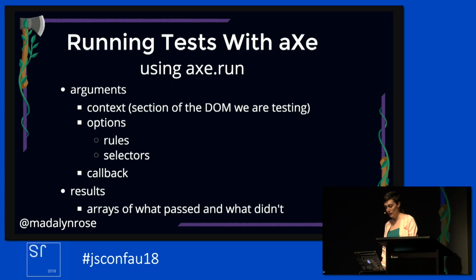So let's talk about what that actually involved. The main function that aXe Core has for running an audit is called axe.run. It takes context, which is a section of the DOM we are testing. So you pass it either the document that's on the DOM or a specific node. And then you give it options like, it's okay if we don't look at color contrast right now, or let's ignore plain divs, or let's look at these specific selectors. Let's pare down which ones we care about right now.